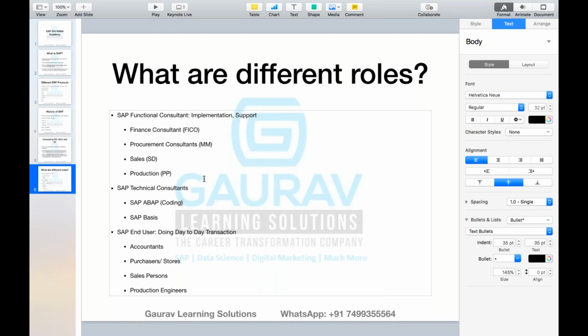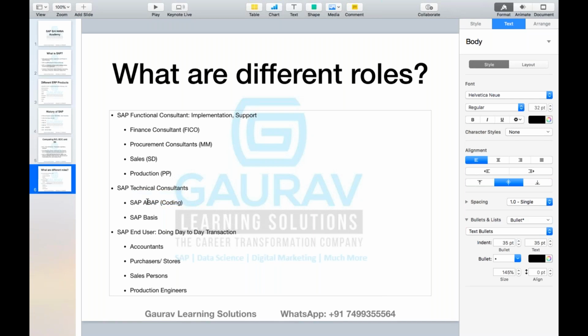They will create programs for you. For example, if a customer is looking for one of the functionality, but that functionality is not available in the SAP system by default, SAP gives you the option to add new functionalities on your own. And definitely that new functionality will require some coding to be written. In that case, you will ask your ABAP consultant to write that code. As of now, I know it is not very easy to digest. Just remember, within technical, two things: Basis and ABAP.